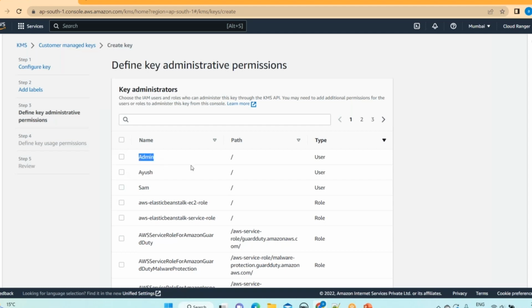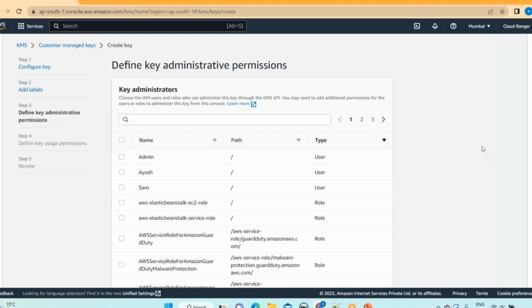But this admin will not be able to use the key. Cool team. It means that if I just want to encrypt a file, I just need to give permission to one of these two users, right? So I'm just selecting Sam. Sam will be able to encrypt and use that particular file, but Ayush will not be able to do that. Just decrypt that file.